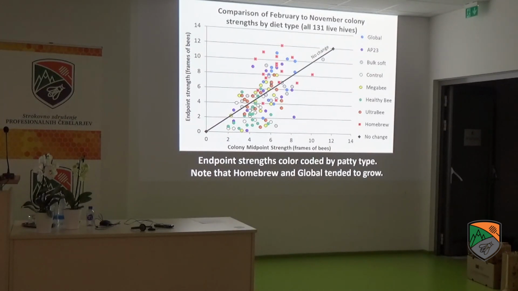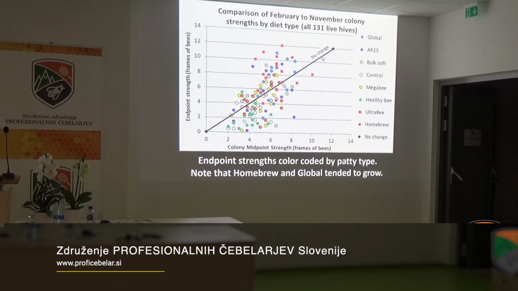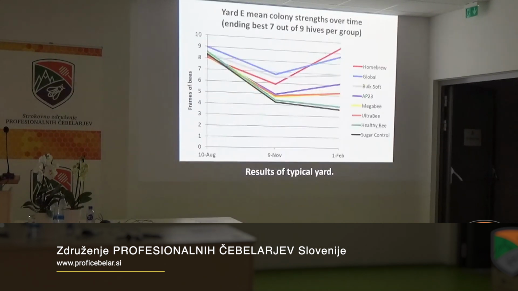Look at the colors. Do you see a pattern? No. Which color is more prevalent above the line? The homegrown one, yeah, and the blue. The blue one and the homegrown. Which ones are more prevalent below the line? Yeah. The healthy bee and the native control, lots of white, lots of green. So we're already seeing a big difference in growth right there.